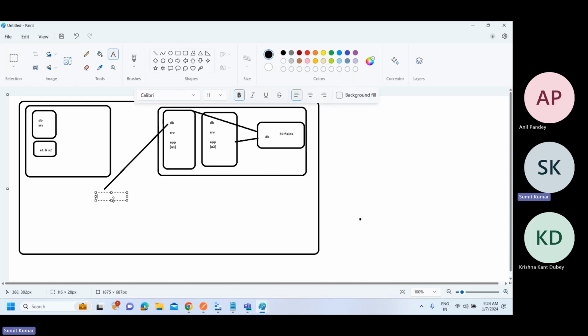Now this particular data model over here, .cds, can contain an entity which can have, for example, xyz, and here you will have, let's just say, a key, and you will have, for example, f1 as some sort of a data type, plus f2 as some sort of a data type.